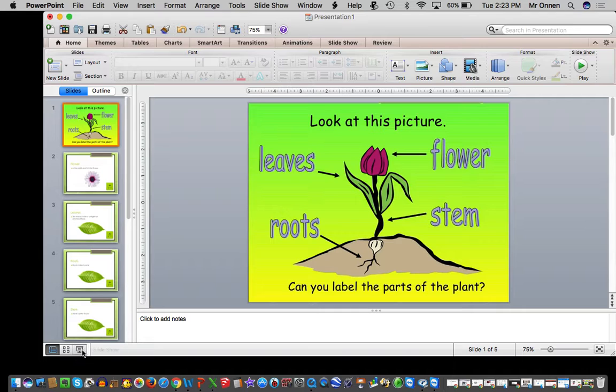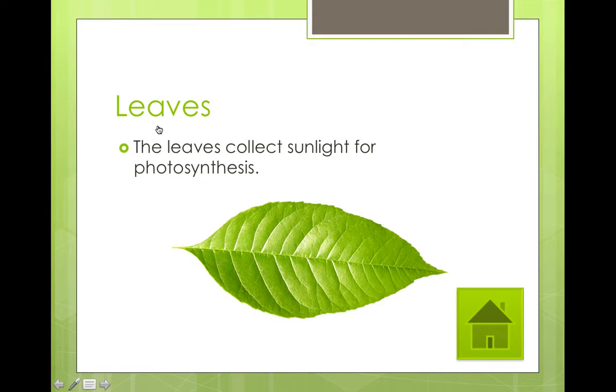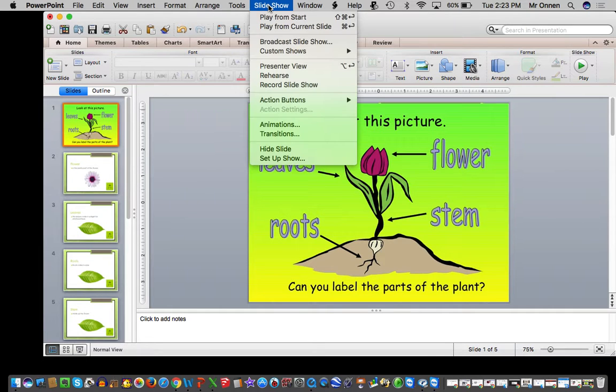I'll try it in presentation mode. If you want to try it out, it's the button down here. This is slideshow view. And if it works, click on leaves, it goes to the leaf, flower to flower, and home comes back home. Last thing we're going to do to be fancy schmancy is like a Walmart kiosk.